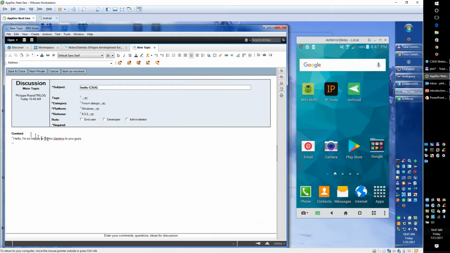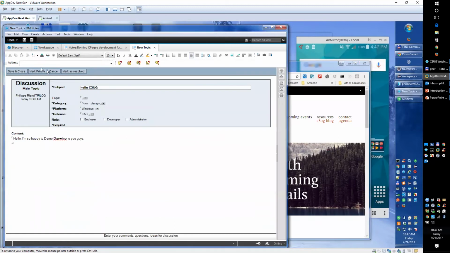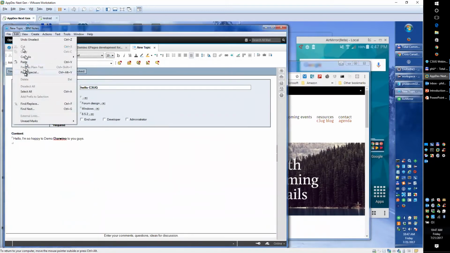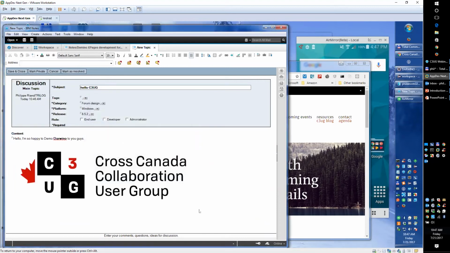This is rich text, so let Darwino deserve a capital D, and it deserves to be bold, right? I can also go and copy an image. So let's say that here I'm copying the C3UG image. I'm pasting it. All right, because this is rich text, I can do that. And I can save my document.